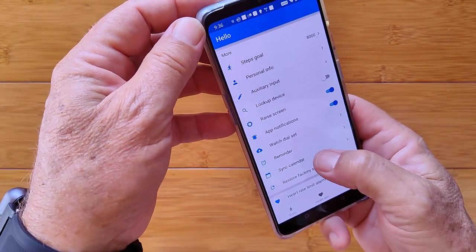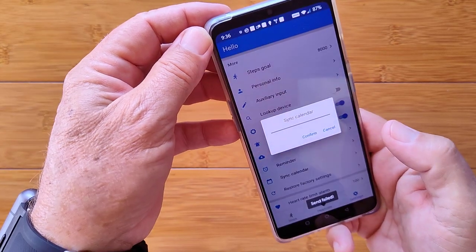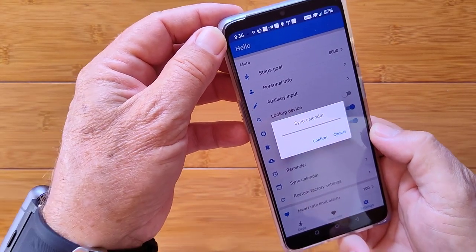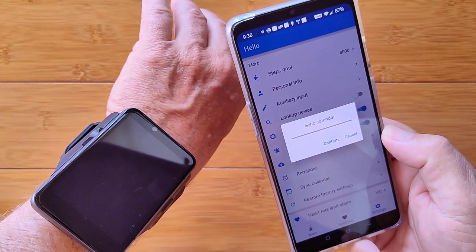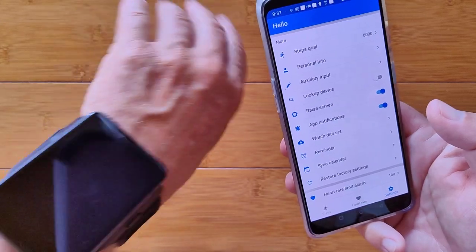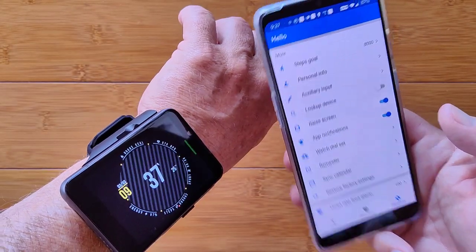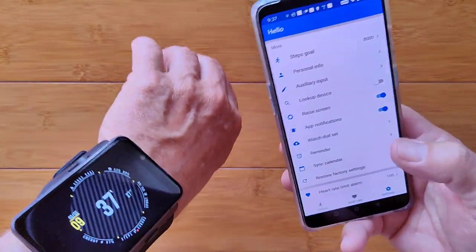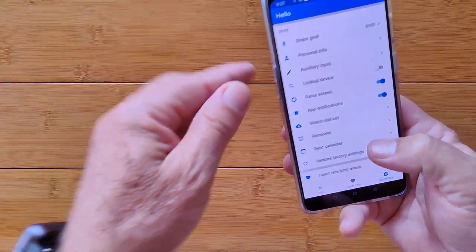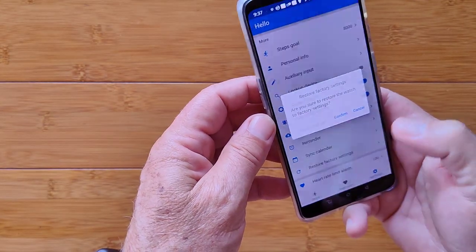You've got syncing the calendar. You can allow it to access your calendar, and it's going to sync the calendar from the phone to the watch, supposedly. Well, I waited a while and got a response timeout. So I don't think that's working yet because the calendar on here is really basic. It's not the Google calendar, but we talked about that you can go straight through Google. Then you could restore your overall factory settings.